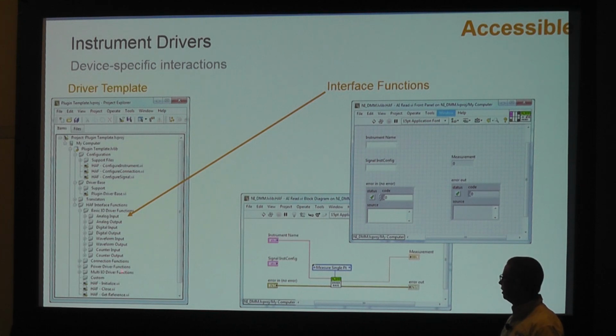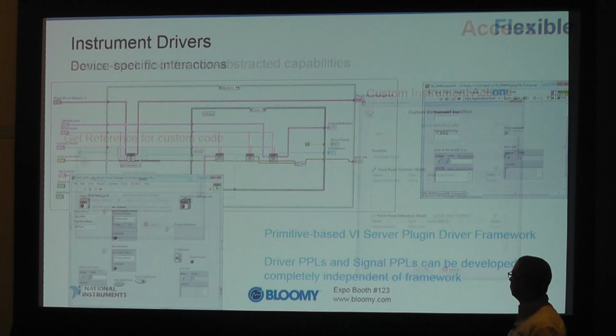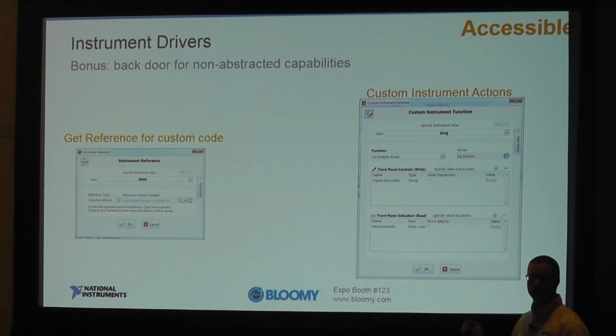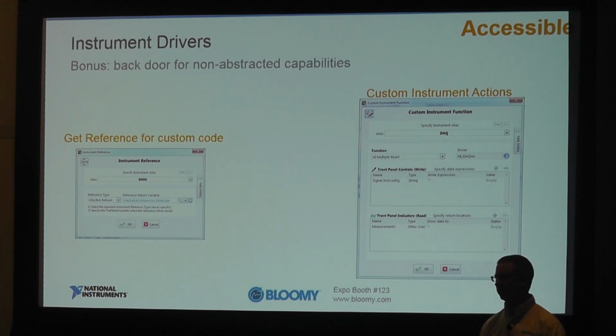plugin template, each one of these interfaces, you can actually have custom interfaces. So you could create a custom interface here that just has a Boolean that says AC power supply transformer on or off. And we can call that directly from these custom instrument actions right from TestStand. And so you can create custom actions for power supply slew rates or clearing your DAQ tasks, or really whatever you want that's specific to a particular instrument. It's not abstracted, but it means that it still flows through the process of developing your test in the same way that calling an analog input would.